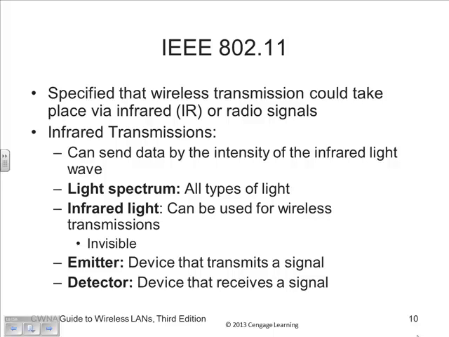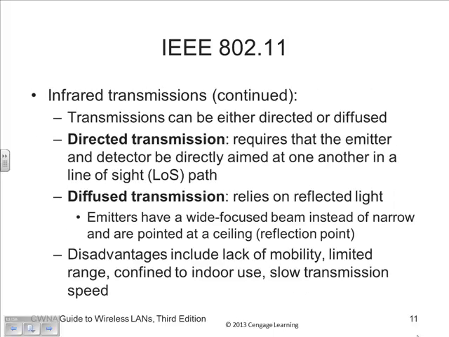Infrared, send data by the intensity of the infrared light, the light spectrum, all of them infrared. Do any of you use infrared devices? Remote control. I used to have an infrared headset. Wouldn't go very far. You talk about short range. It was short range. It was probably about 15, 20 feet. Yeah. But they are there. I don't know how many people are making infrared devices anymore.